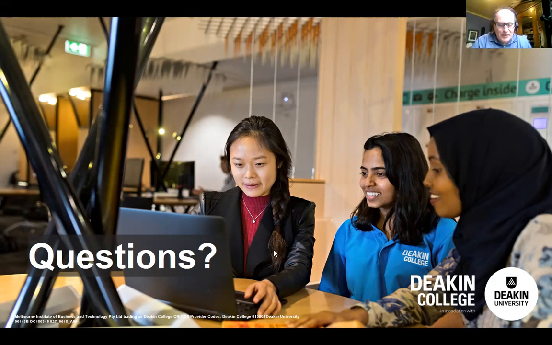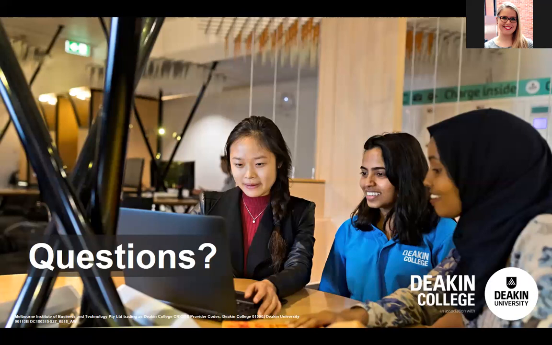No, that's okay. But basically what it will do, if you study Diploma of Business and then decide to transfer to Commerce, it will actually limit how many majors you can study in your Bachelor of Commerce if you're looking for further exemptions. So as Jeff mentioned, all of the units that are in the Diploma of Business aren't necessarily in the Bachelor of Commerce.